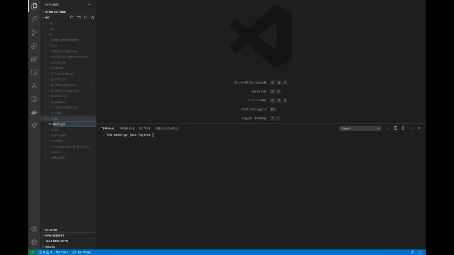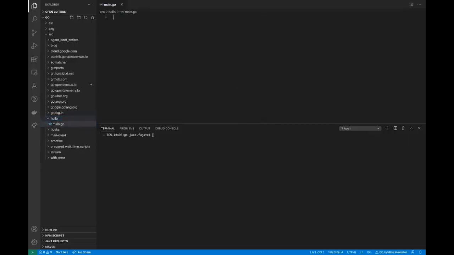It really doesn't matter what you call this file as long as it ends with .go. But just by convention, this is going to be the entry point to our Go program, and so we call it main.go. It's going to be the main package, and it's going to have a main function. It's just a great convention to follow to keep things organized. So as I said before, we're going to call this the main package. So package space main. And we do have to call this the main package.